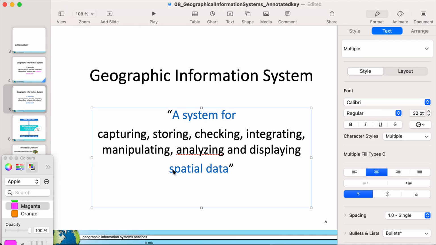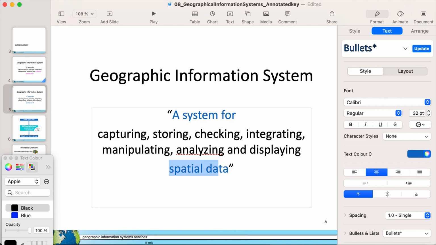So it has to do with spatial data. This means the geographical maps are maps of physical locations or spaces. So that's why it's called spatial data.